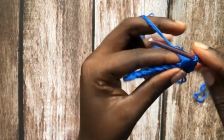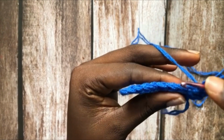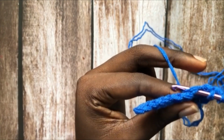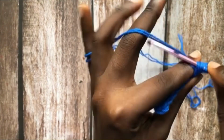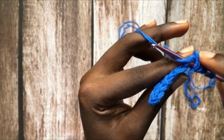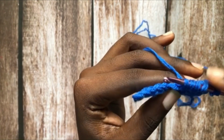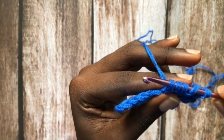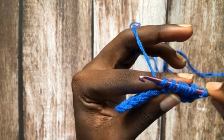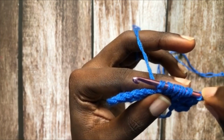Okay, I'll repeat that again. Yarn over to make it 2 loops, insert your crochet hook into the next stitch to make it 3 loops, yarn over to make it 4 loops, you move straight into the next stitch, yarn over and pull back through 1 loop. Now you have 5 loops on your crochet hook. Yarn over again to make it 6 loops. Now reduce from 6 to 1 by pulling through all these 5 loops.